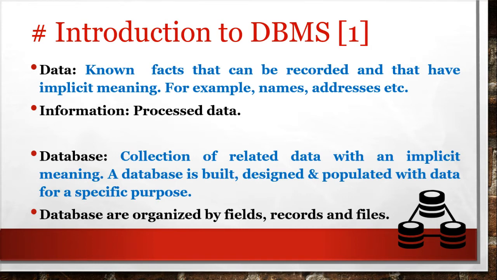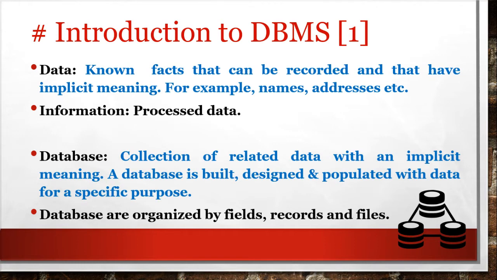For example, at the account department they have a different table, for the library they have a different table, for the department they have a different table, but yet they have some common things between all the tables. All the tables are related through a roll number, or we can say the registration ID of the student. So all the data is related, that is a database.